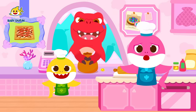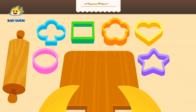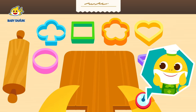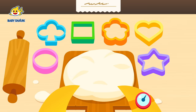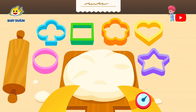Friends, let's make the pizza quickly. Are you ready? I think T-Rex is really hungry. Let's hurry. Mommy, please prepare the dough. Hurry. Here you go. What was the dough shape? Oh, I know. It was a square!